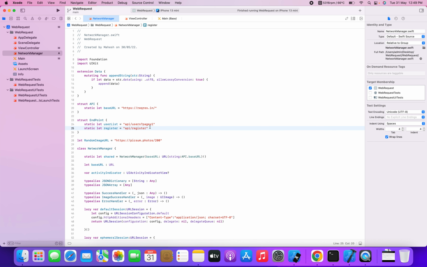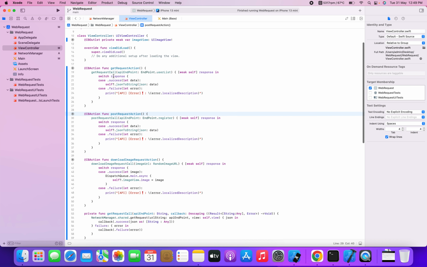This API provides some mock responses so that we can test our web service call and web service request responses. I have already defined that in the structure. So let's move to the view controller.